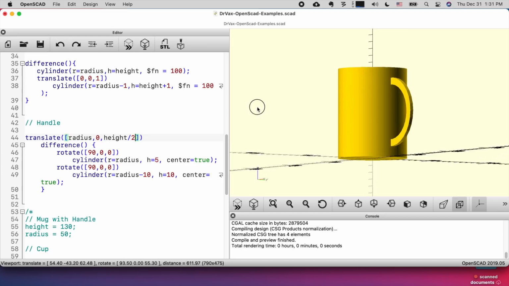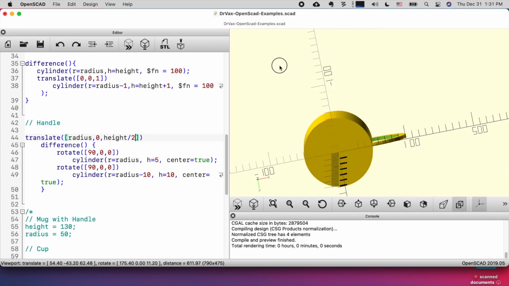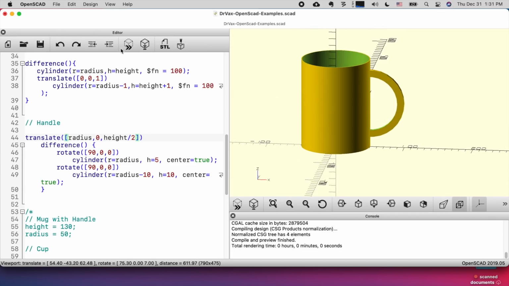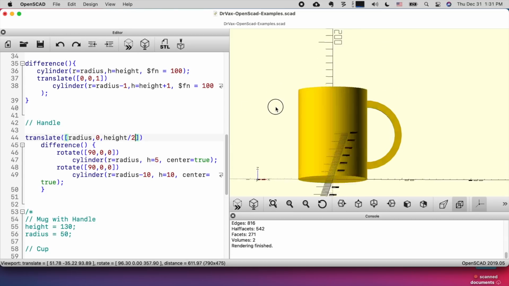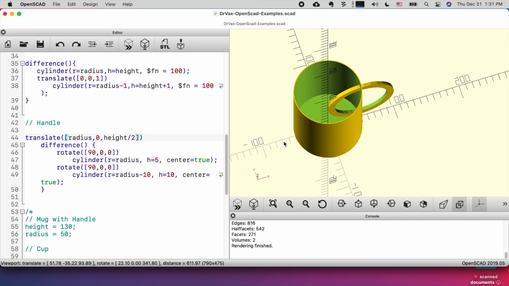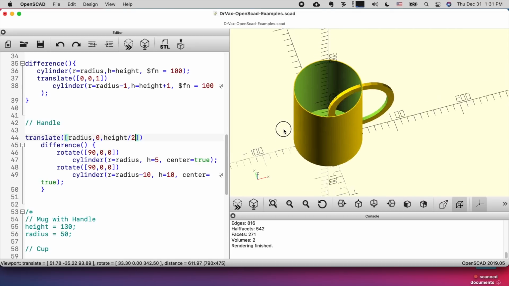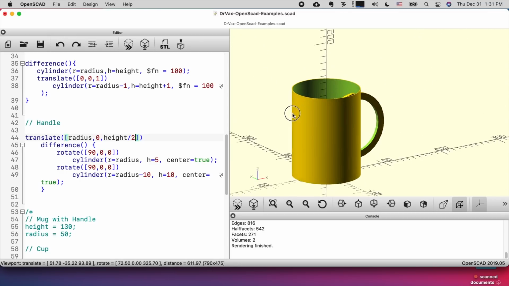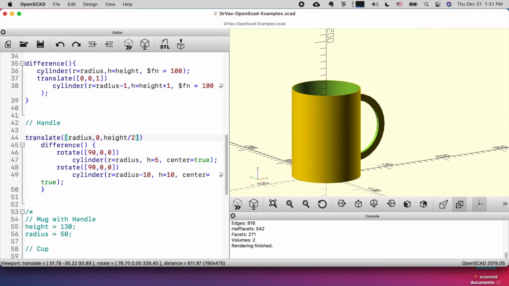Now there's a problem with this cup, however. It looks very beautiful from here. And in fact, we could render it in higher resolution. Very nice. The handle is inside. Well, why is that happening? Well, let's look at the order. First, we're creating a cylinder, then we're cutting a cylinder out of the inside. Then we're creating the handle. We're positioning it so it's overlapping with the cylinder, but we didn't cut it out from the inside.